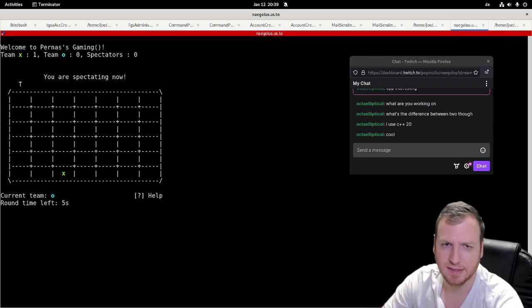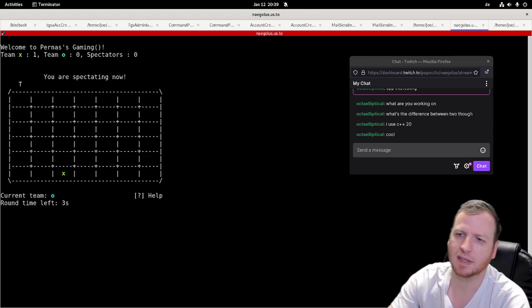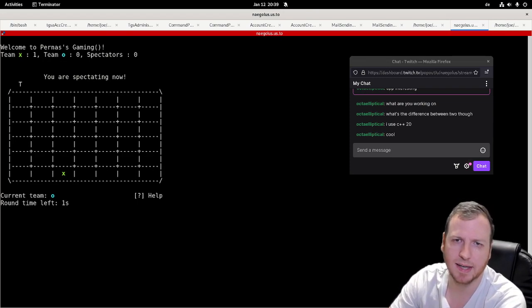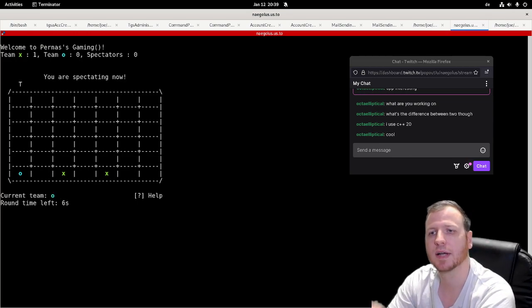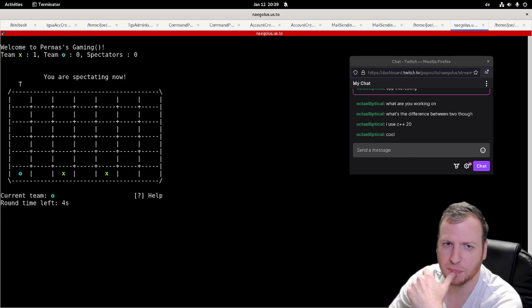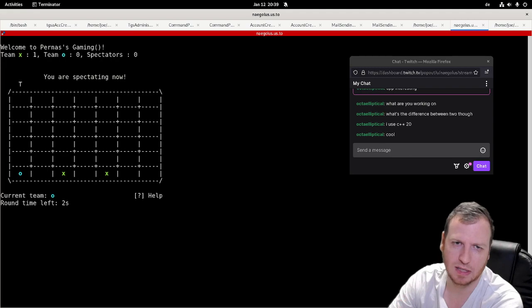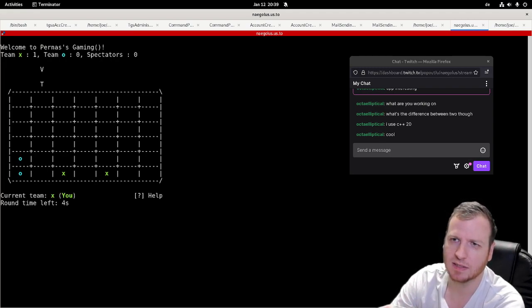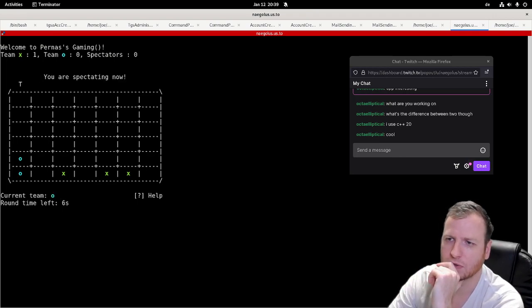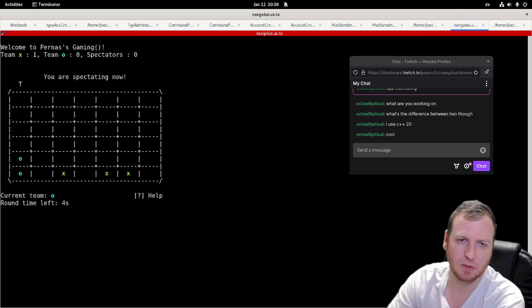And if you connect at this moment of the game, you are connecting as a spectator. And yes, if you connect during the lobbying process, then we could assign teams to each other and we could play against each other. And this is quite cool already.